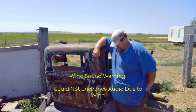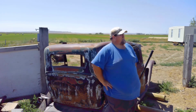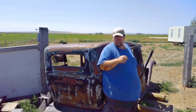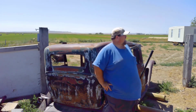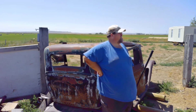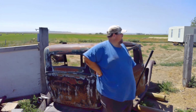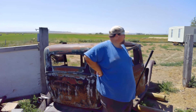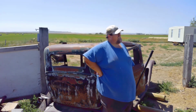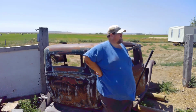Well, I'm going to end this video here, and I'm going to start messing with the Galaxy, because I got to get the rear end unloaded and some other things unloaded, so that way I can haul off more stuff to the junkyard, clean up the property more, get some things situated. So I might mess with the Galaxy in the next 2-3 weeks, because it's not going to go anywhere on that trailer.